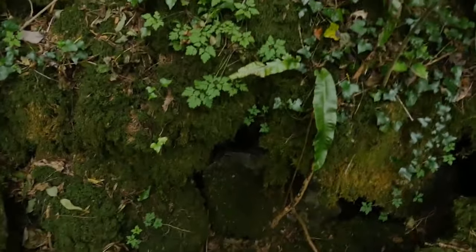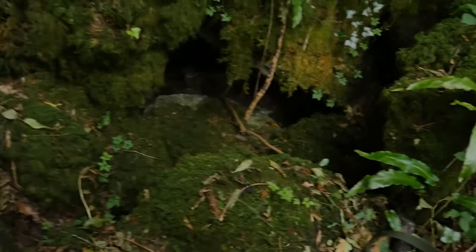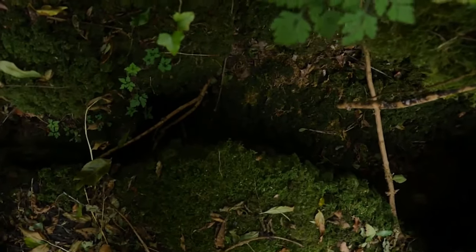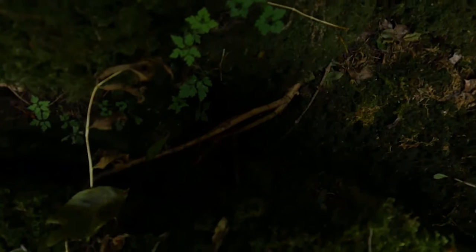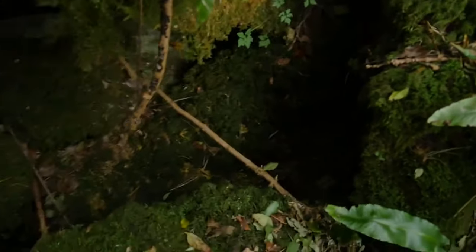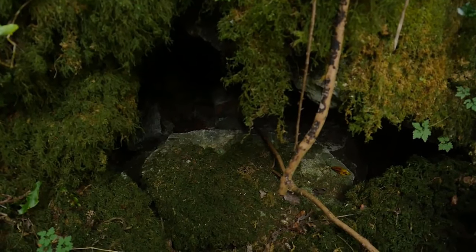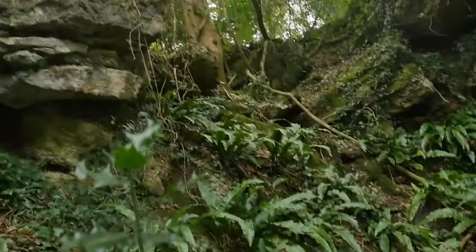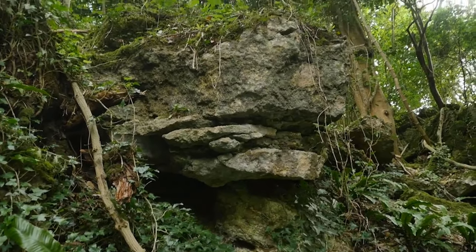Now this is an entrance at the top of the cave. It's not only an entrance up there, but there's one just down here as well. That goes down, you can't really see it there, but that goes quite deep. It's not really showing up on the camera. And there's another entrance that way. So this is a sort of junction between three different caves. This one here goes up. You can see there the top part of the cave there that probably connects up there.